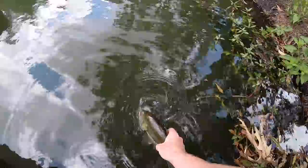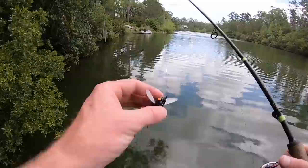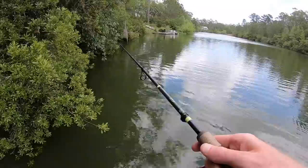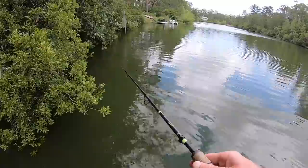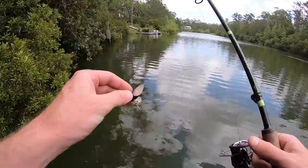There she goes. Got the cicada all tied up now, so it is time to get this thing in the water. It is essentially the exact same style bait as that bird, as I said earlier. So let's go ahead and get this thing in there and see how it does. It's not rolling exactly how it should. I kind of have to wiggle the tip a little bit to get that wobbly action sometimes. I think that's mostly because these little wings, unlike the bird where they were metal, are soft plastic and bendable. So I think it's having a harder time wobbling because they're not quite as rigid.